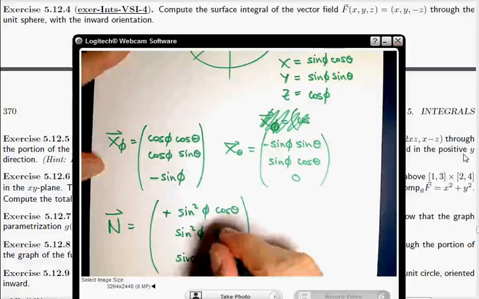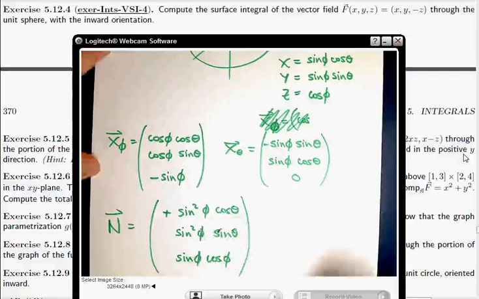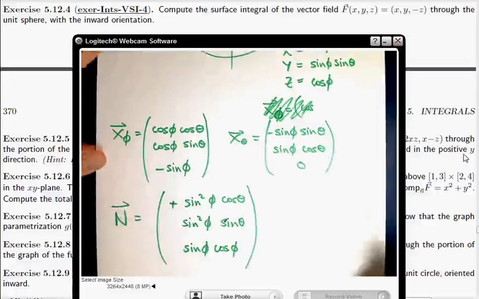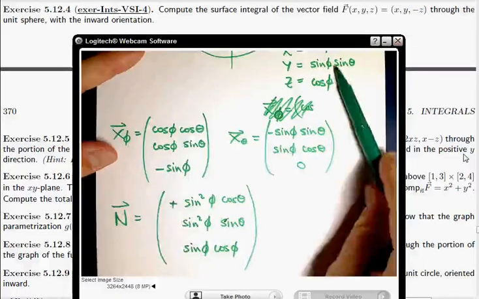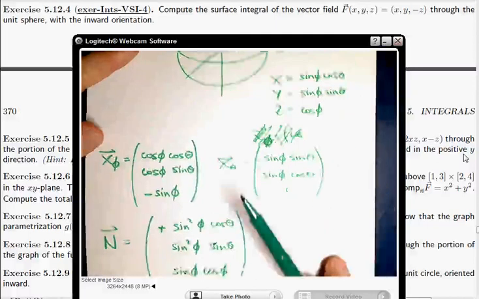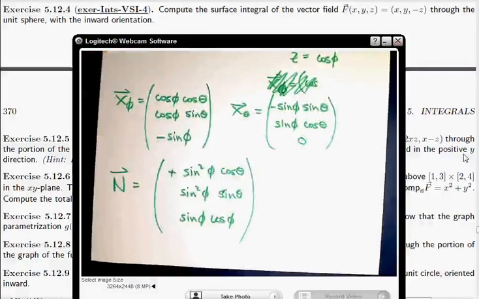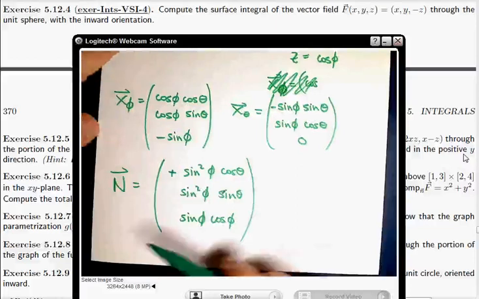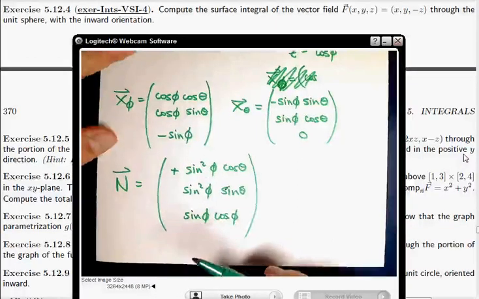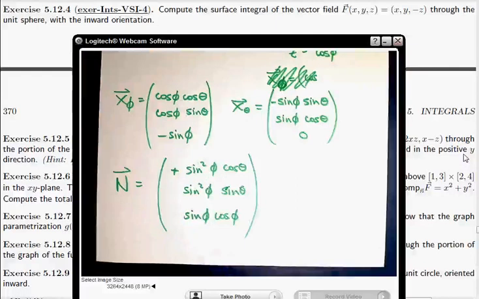Okay. By the way, there's a problem somewhere in the book where we use a parameterization very, very similar to this and go through and compute. It's probably in this section now that I think about it. But anyway, so going through here. Now to compute, this is a vector surface integral, so we don't have to compute a length of this at all. We just take this, and proceed.